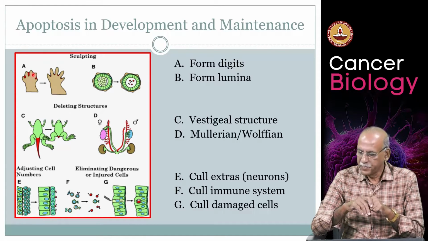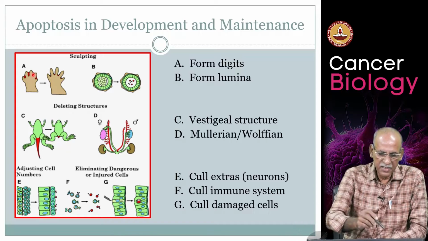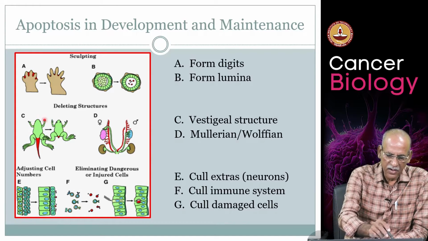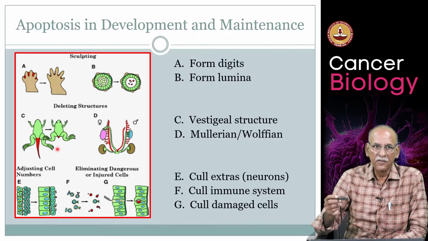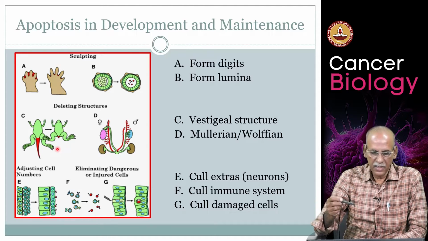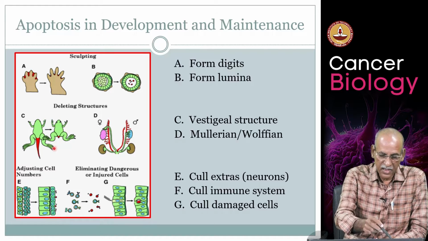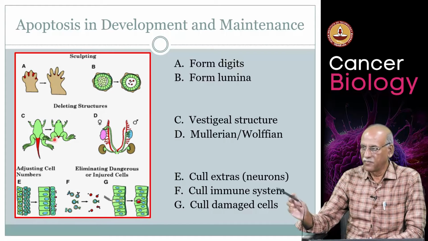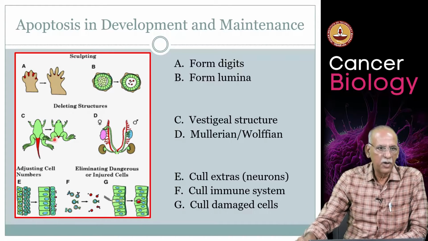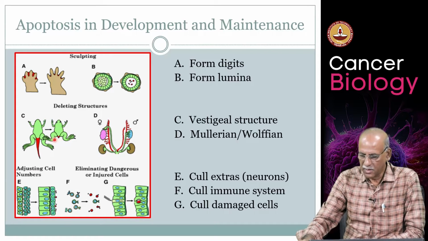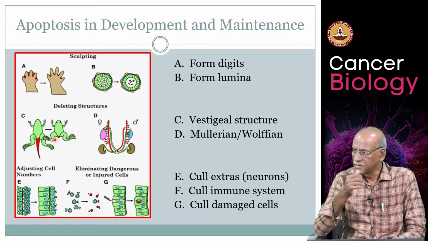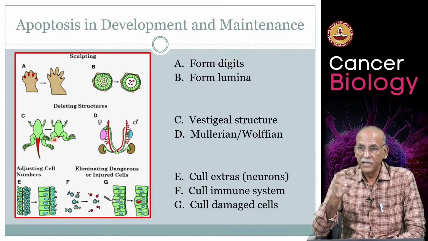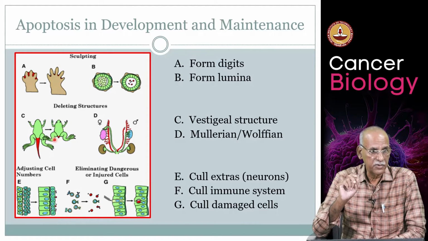Not only that, another famous example is the development of the frog during the so called metamorphosis. The adult frog has no tail, but in the early stages, you have a tail, like a tadpole. So, during metamorphosis, the tail disappears. Again, that tail tissue disappears due to apoptosis. So, apoptosis has many roles.